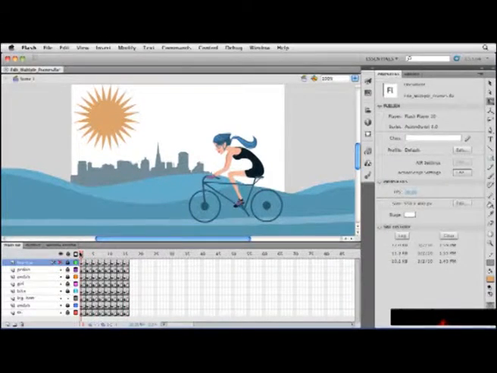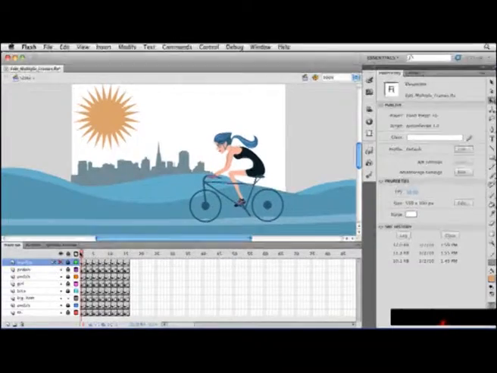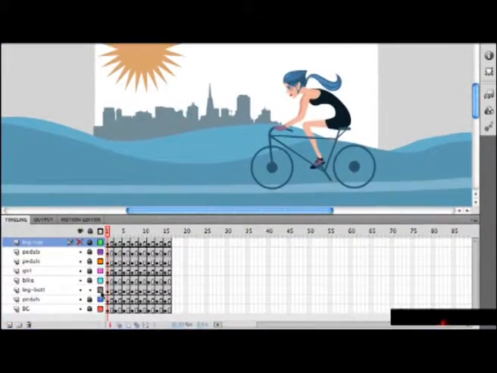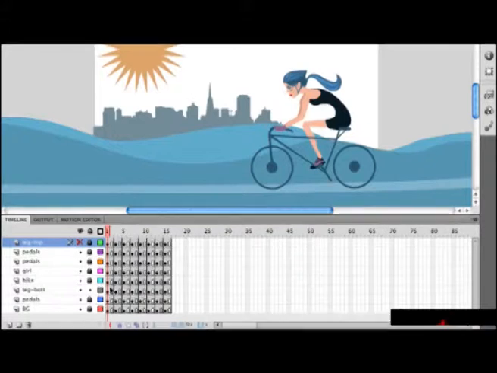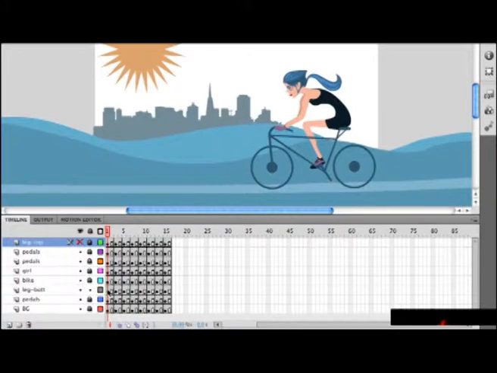My intent for this was to use the same animation twice, so I don't have to manually create the rotation of her leg. So let's take a look at how that works. I want to select all the frames on the leg bottom layer and align them to the bottom or back pedal. To do that, I'm going to turn on Edit Multiple Frames. That's to the right of Onion Skin Outline. So I'll turn on that mode, and I'm going to drag the marker the entire span of all my frames.